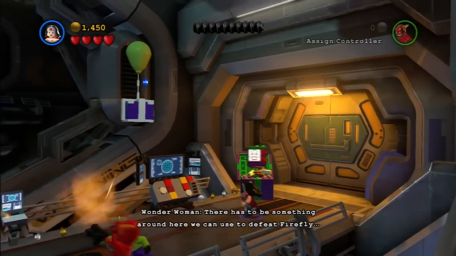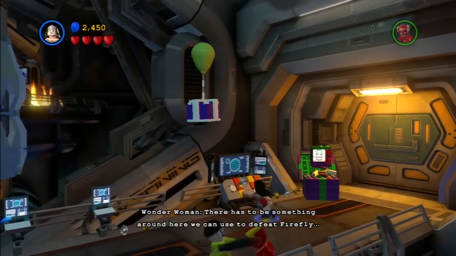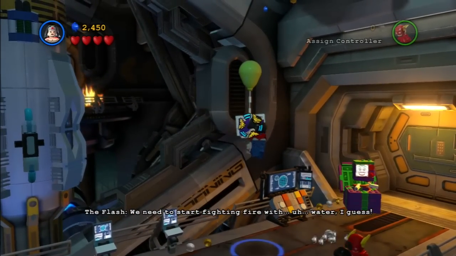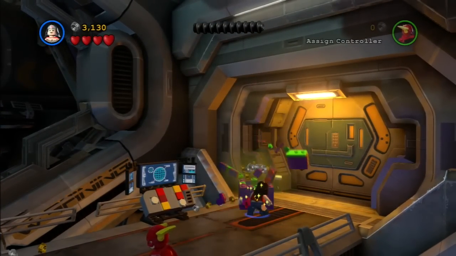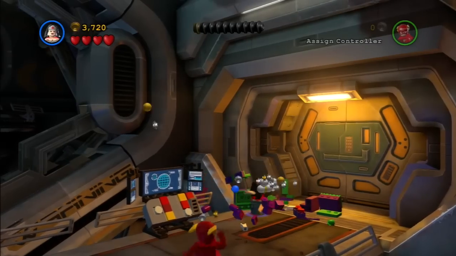There has to be something around here we can use to defeat Firefly. We need, there's something up there we can get. Water. Yeah, all we need is water to take Firefly out. Nice one, Flash.